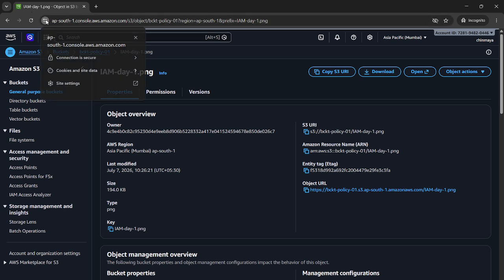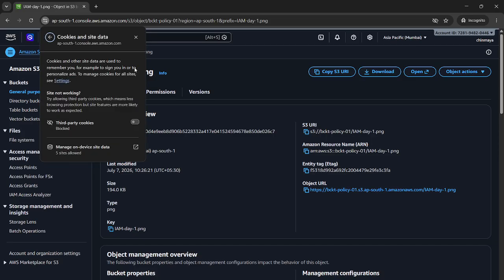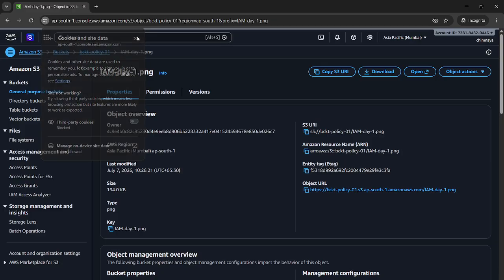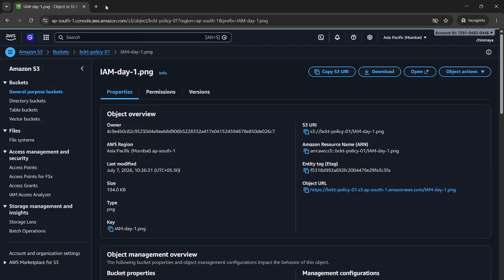Let me clear it, or let me re-log in. Okay, I will be re-logging in.